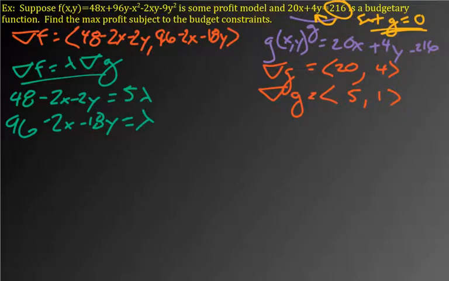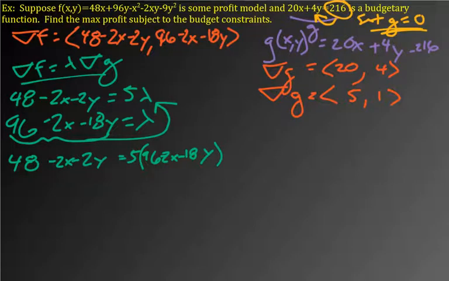Then you are basically just trying to solve a system. You've got this nice lambda solved for in the second equation, so I would take this and plug it in right there, and you'll get this. This is just plugging in what lambda is. I'm going to save you the annoying part of that. You can simplify that down and you'll get x equals 54 minus 11y.